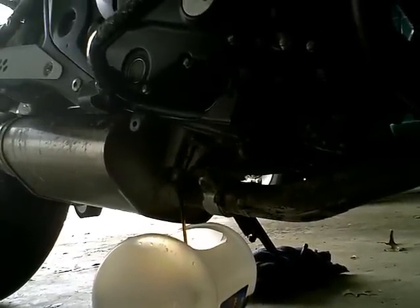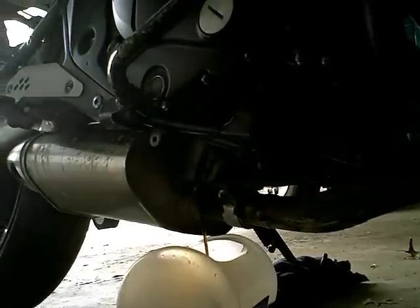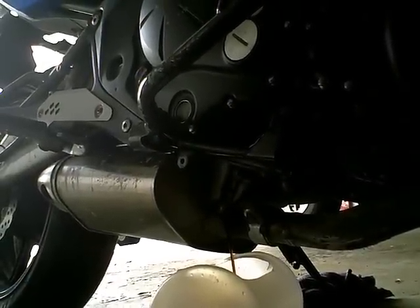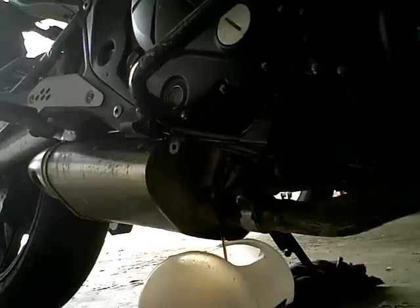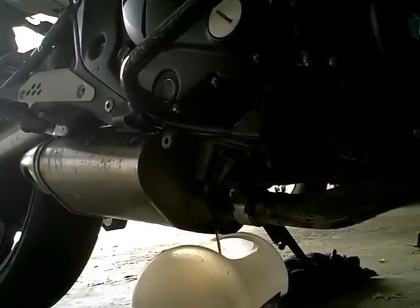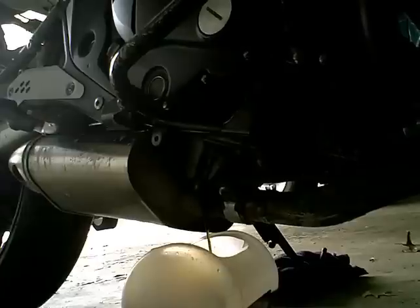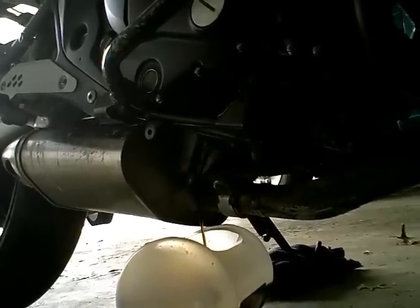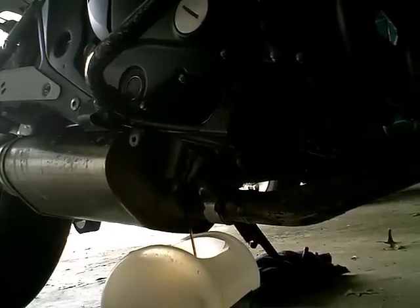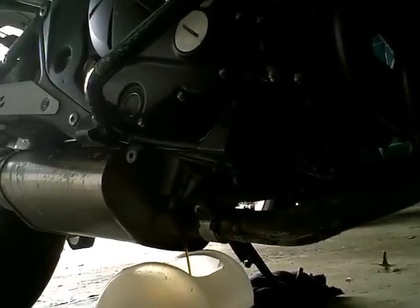An old sock — hey, we could pour all the oil in the sock! I don't need the oil filter, let's use a sock. Harleys in the mid-60s didn't even have oil filters — it wasn't until the late 60s, early 70s that they started. Some of the smaller dirt bikes still just have an oil strainer, no filter — little 50s, little 80s. If you changed it real often it probably wouldn't make a big difference.